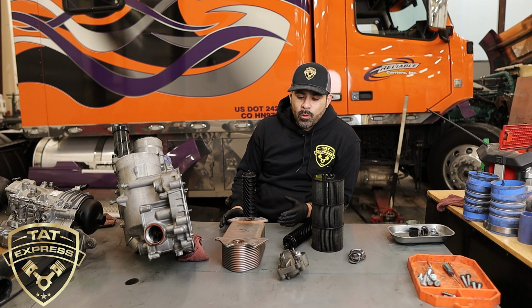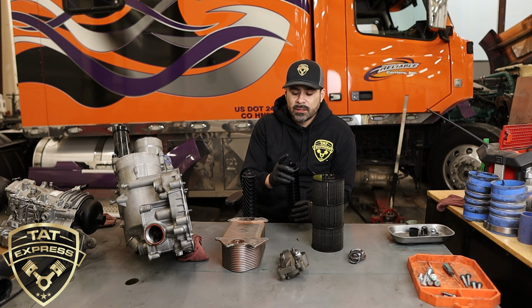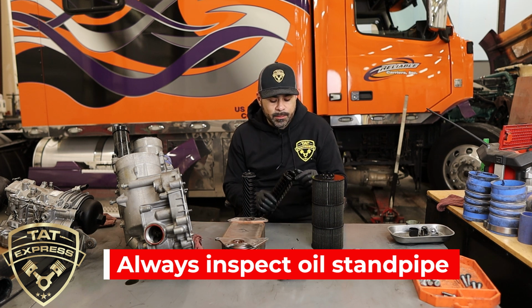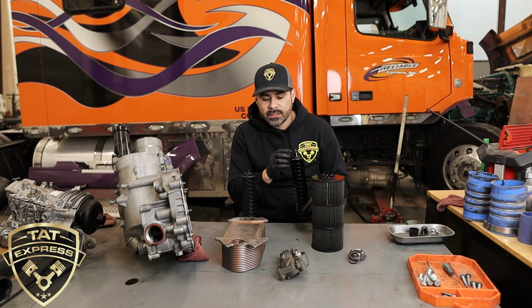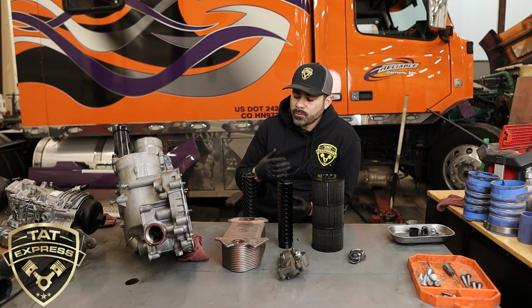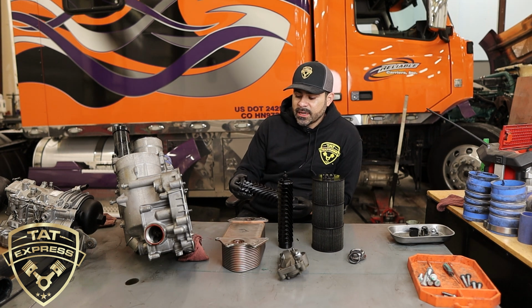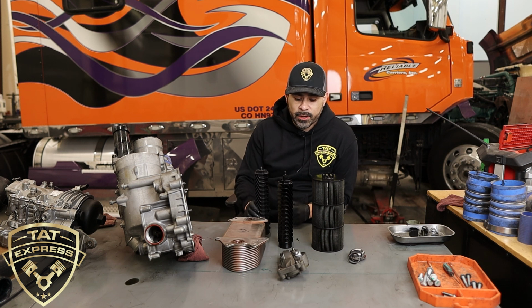So this is something that I wanted to share with you guys. This is not something that you want to overlook, which is the oil standpipe. As I mentioned, one of Detroit's probably biggest flaws on this particular engine. I'm not sure why they designed something that can just be damaged like this and cause so much damage to an engine that of course can be fairly new. This is a new standpipe. It's not that expensive, but it can cause some serious damage if it's not checked properly.